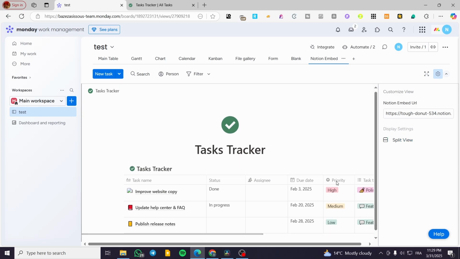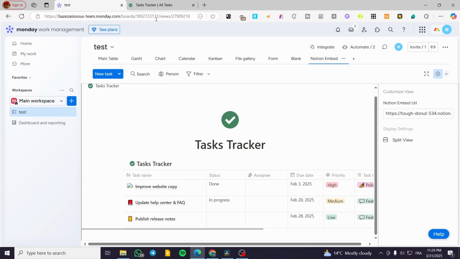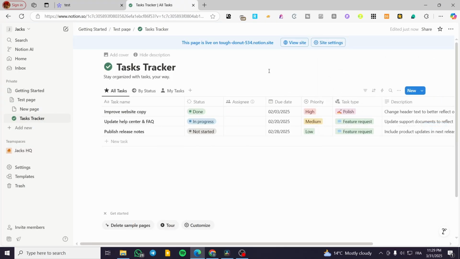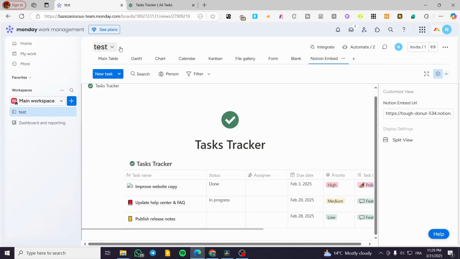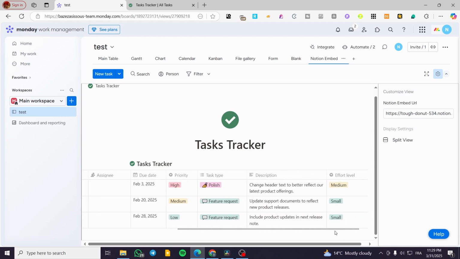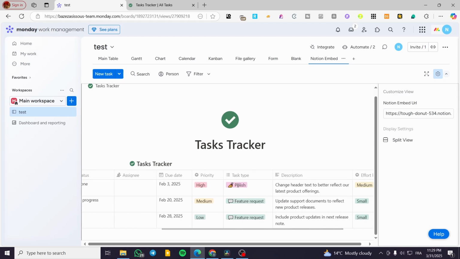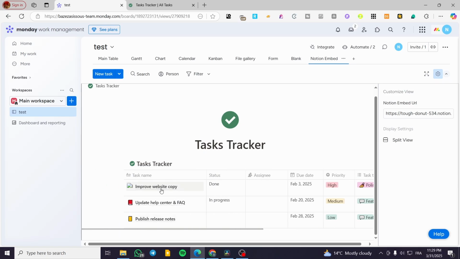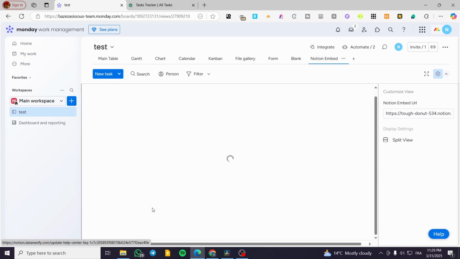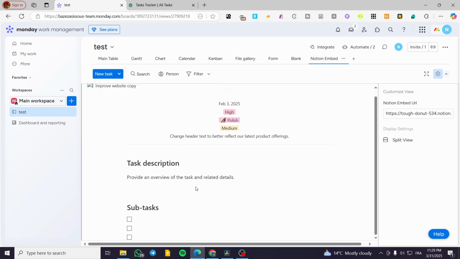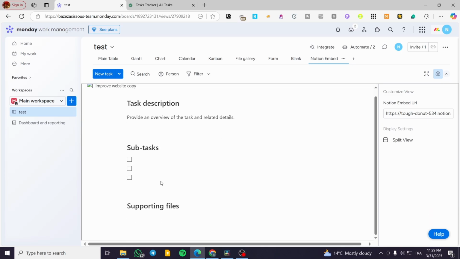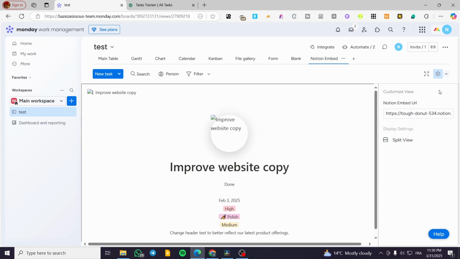So the most important part here is to have Notion not opened in a window but integrated within Monday. So it is going to be only a one platform button or something like that. The view is going to be good. The quality is everything.